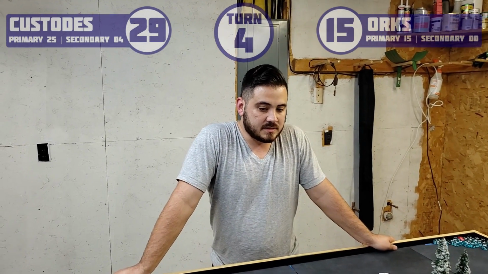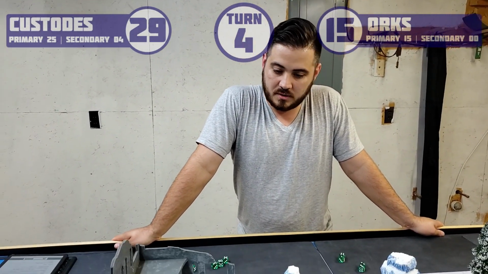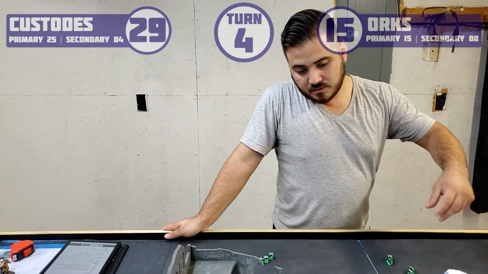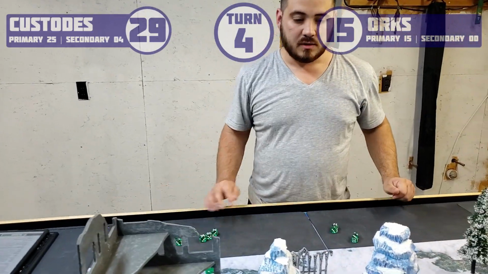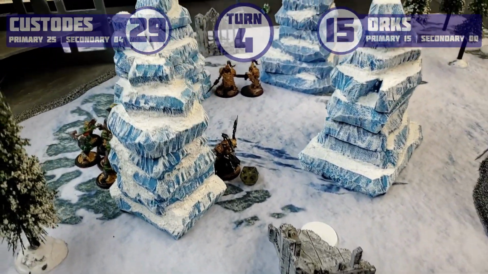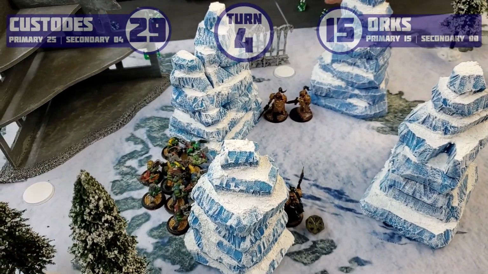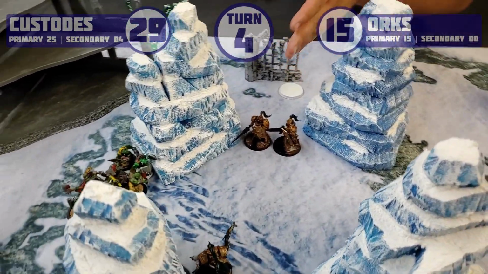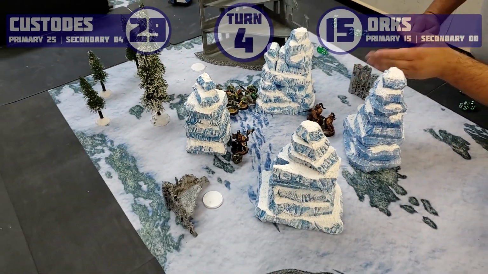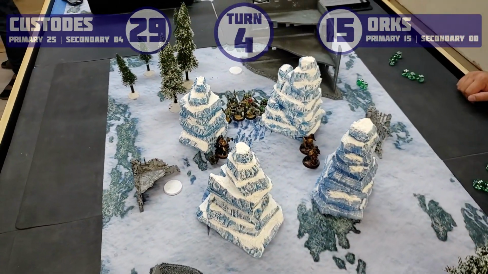All right, this is the top of turn 4. I did not score any secondaries right off the bat, but I do have the 10 points from grabbing those 2 objectives there, so that gave me another 10 points. I'm up to 29 points. The Custodes have moved off of these objectives. I couldn't decide if I wanted to just try and grab this or if I wanted to get rid of the Boyz. They're going to try and get rid of the Boyz.